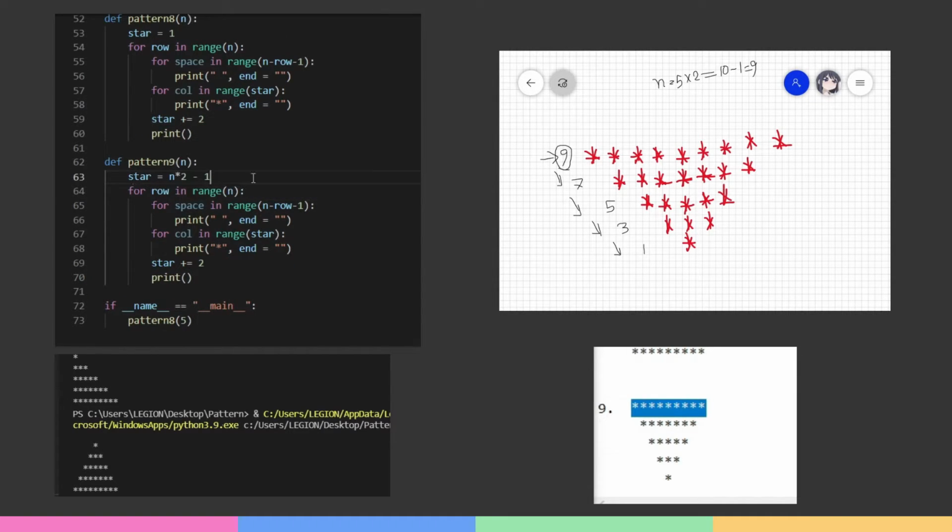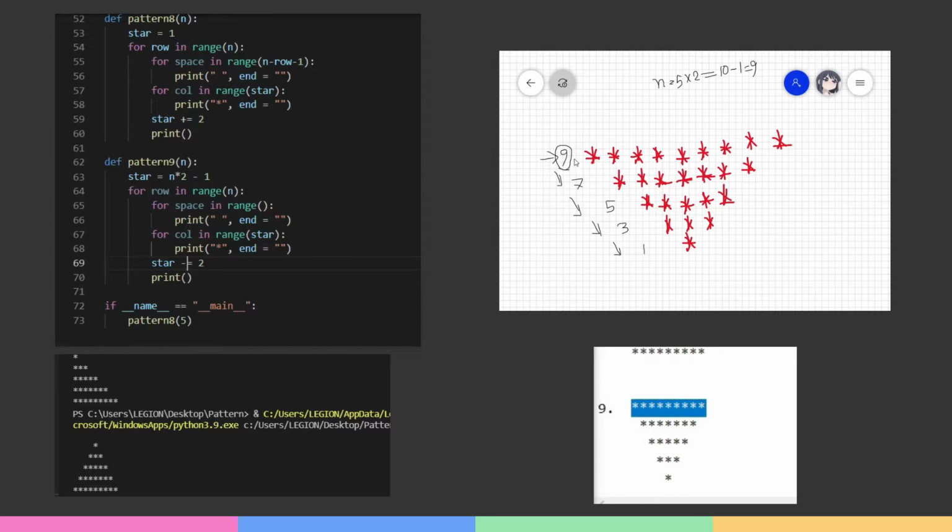For the row, it's going to be the same. We have to print n number of rows. The column will also change, we'll talk about it later. Also, column stars. However, stars should be decreasing, right?